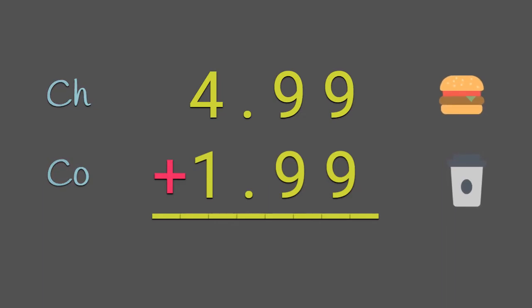Now, the first and essential rule when adding, subtracting, and multiplying decimals is to make sure that the decimal points are in line like so. This will ensure that you are adding the hundredths to the hundredths, the tenths to the tenths, the ones to the ones, etc. This is vitally important, which means doubly important. It's just really, really important.